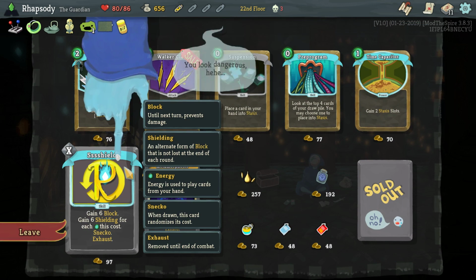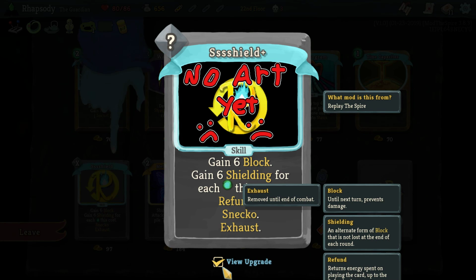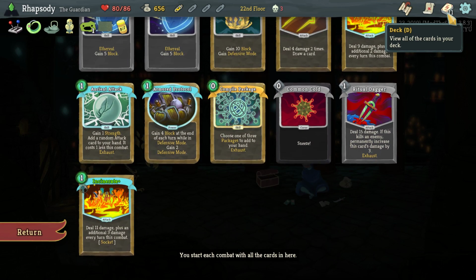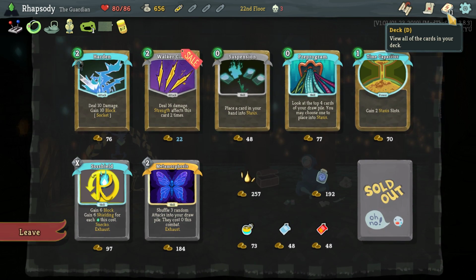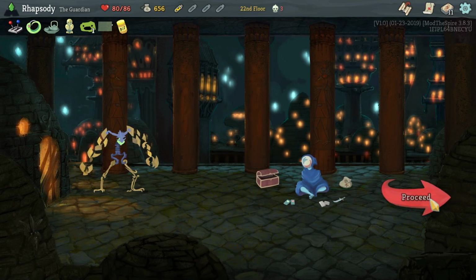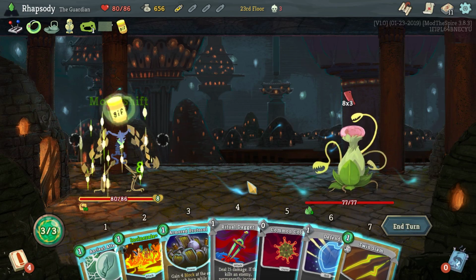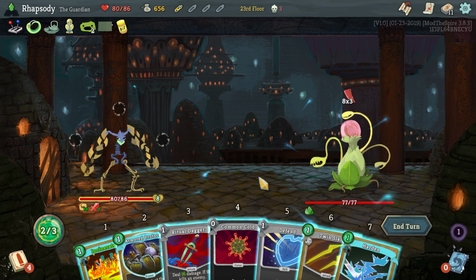Shield. Gain 6 block and 6 shielding for each energy this costs. Upgrades to also, I believe that's refund 1. That can be pretty powerful. No. Nope, not doing it. Alright, Ancient Attack. Show me what you... Ah, Harden. Not bad.